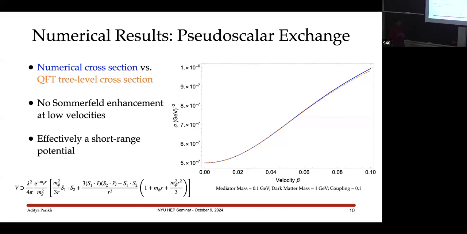So that was one paper, and then there was another paper that tried to do this by regulating the behavior at the origin by introducing a square well. The problem with that, and I'll mention it again a little bit later, is that they didn't match the square well to the underlying pseudoscalar QFT that they had written down. So the depth and the width of that square well was allowed to float freely. And so you end up getting these Sommerfeld peaks, and you're led to believe that there is Sommerfeld enhancement. The reason that doesn't work is that what's actually happening is you're getting near threshold bound states of the square well. But if you had matched correctly, you would find that the square well doesn't actually permit any near threshold bound states. So as a result, you end up fooling yourself into thinking there is Sommerfeld enhancement, and in reality there isn't.